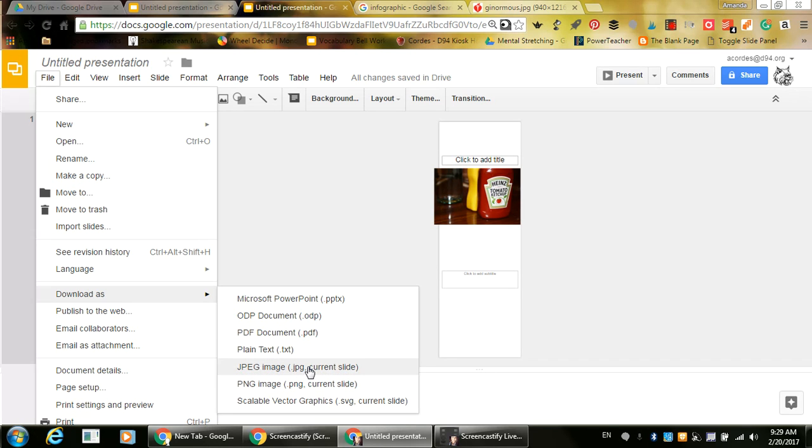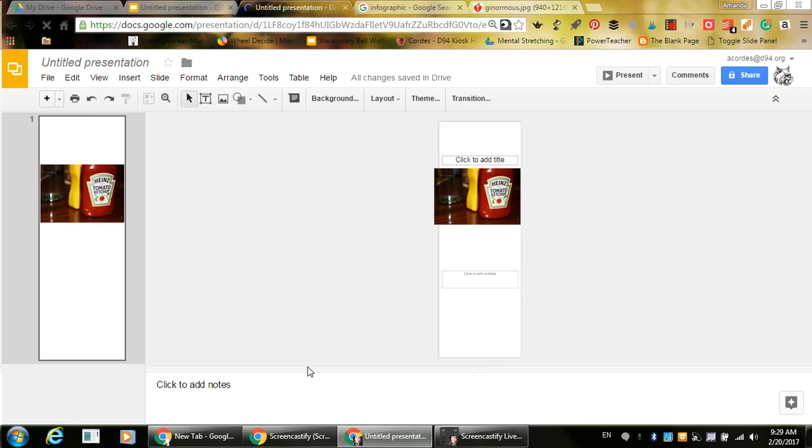So simple, because when it's actually an image, so let's say I download it as a JPEG, instead of having to go into Google Slides, they'll actually just be able to view the image as an image, which is pretty sweet and fun for kids to experience.